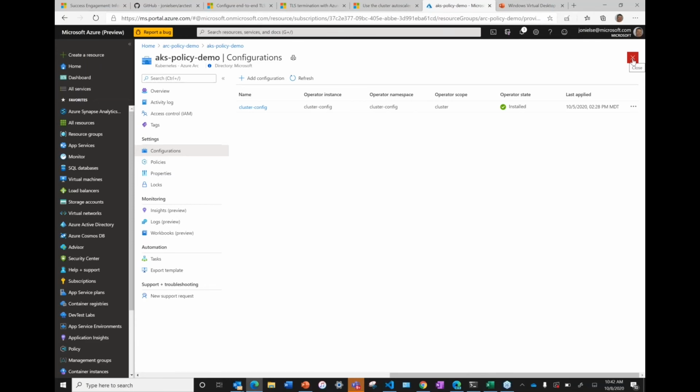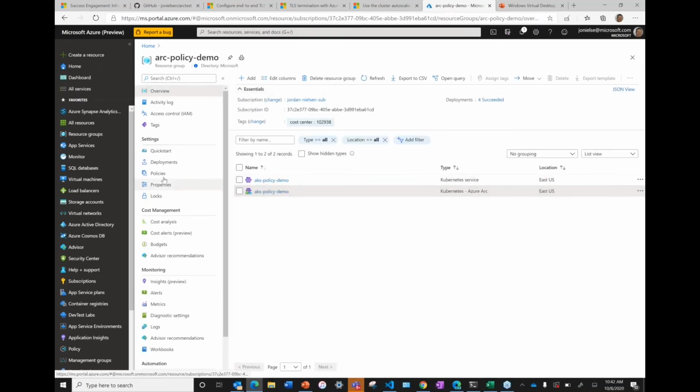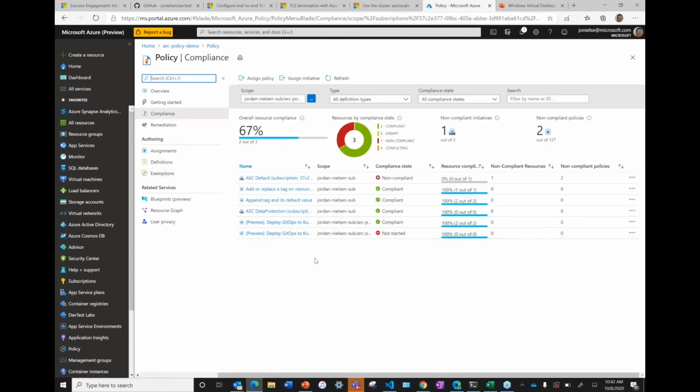We can do what we call remediation tasks. So we can actually go in and remediate any clusters that were there that hadn't received the policy after it was created. So there's that. And then let me just show you here. You can see that I actually have the same policy built, so this doesn't really make sense. But in this example, you can see I have this policy here, and it's compliant. So if I had any clusters that this policy didn't apply to, or maybe there's a new cluster, I would see that this wouldn't be 100% compliant, and then eventually once the policy engine ran, it would push that configuration, and then you would see this go to compliance.